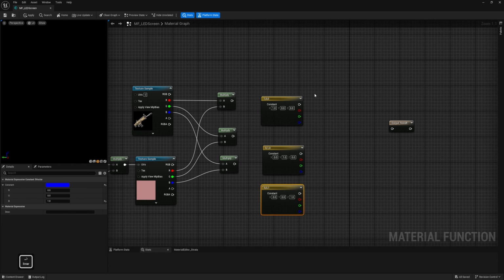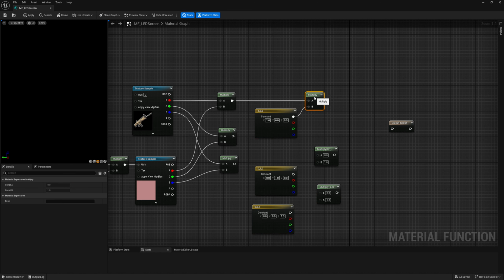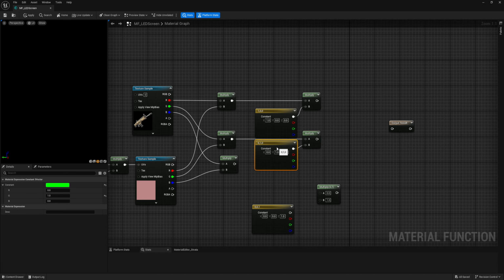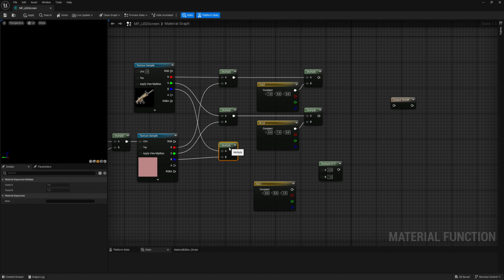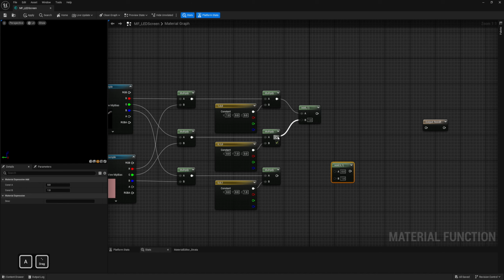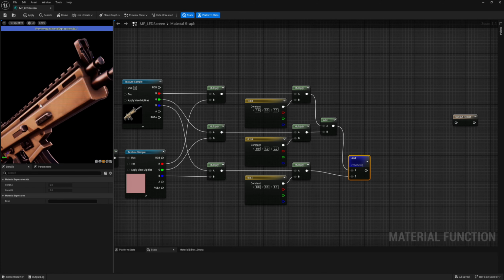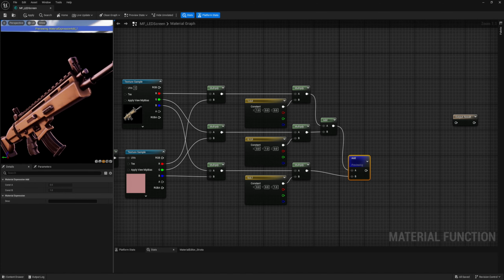Now we need to multiply this with each color. And now we need to add. So not append, but add. And if we preview, we have our image back.